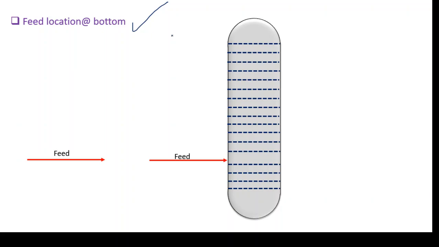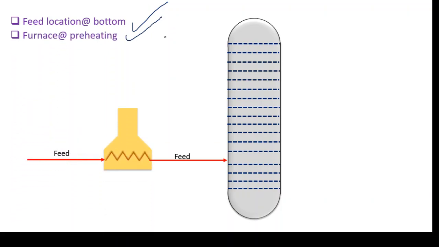Because we know that in the distillation column, the portion below the feed is the stripping section, and the upper portion is known as the rectifying section. Because there is no stripping section in the crude distillation column, we don't need a bottom section. That's why the feed enters at the very lower section of the column, although not exactly the lowest point, but the lower section of the column. But the feed is not charged at normal temperature, it is preheated with the help of furnaces.